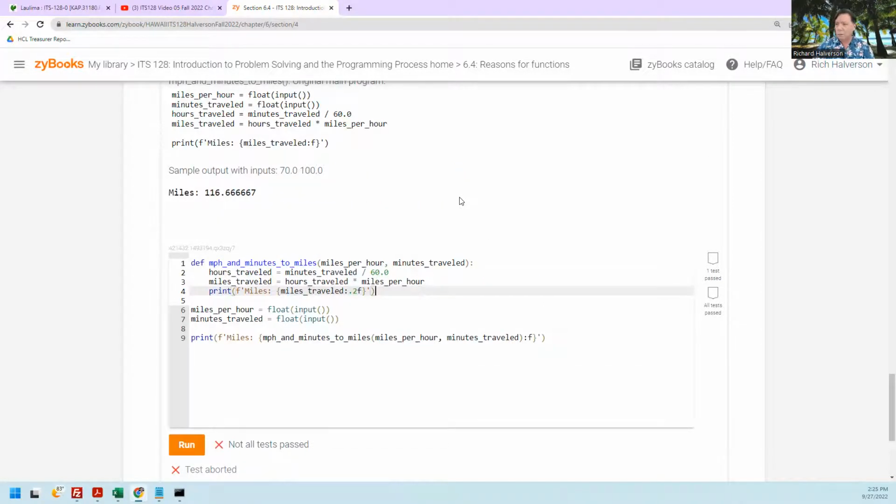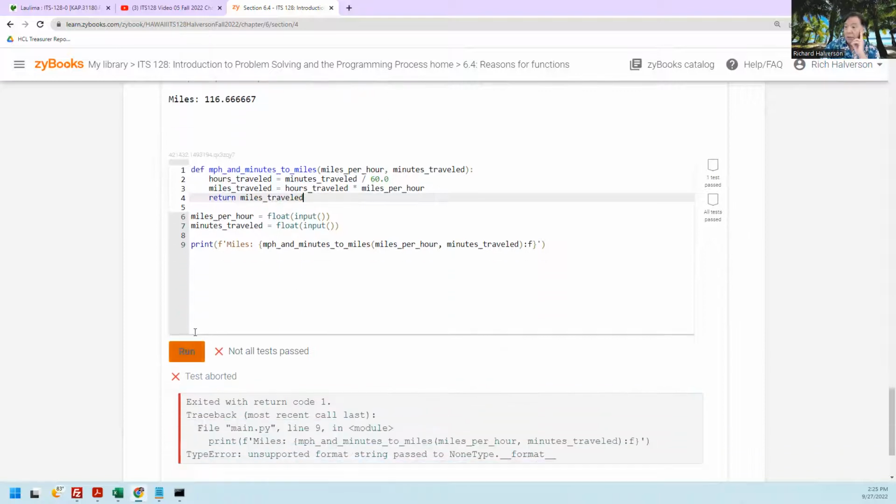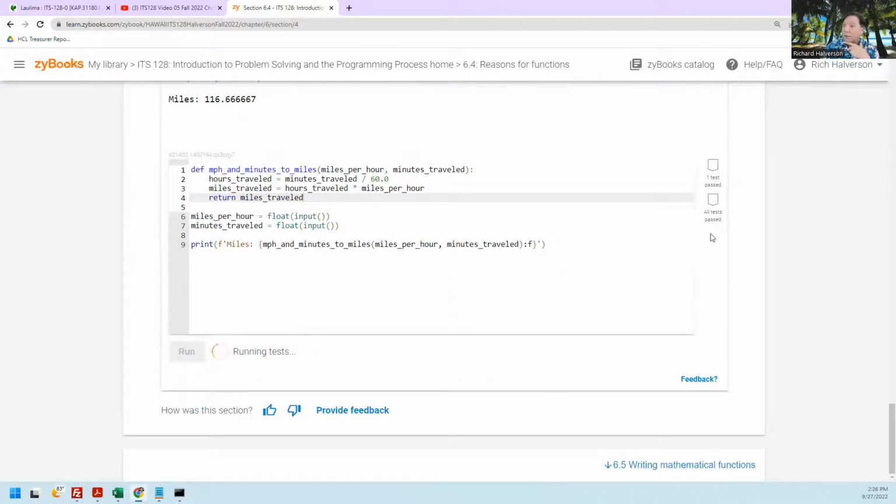Miles traveled. Oh, this is minutes traveled. Sorry. Yeah, no, this should be just a return statement. Gotta pay attention. Can't print it twice.